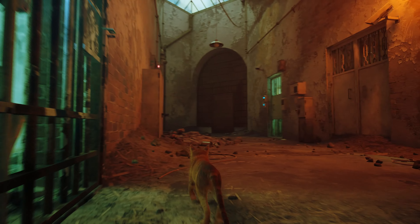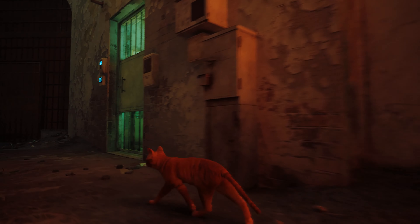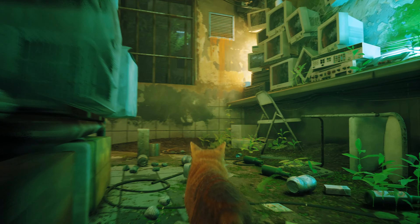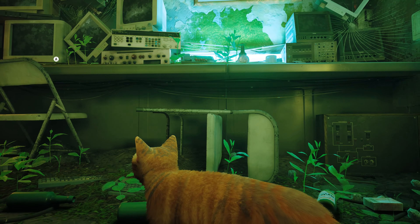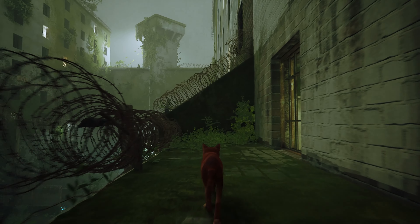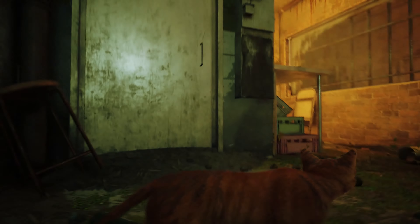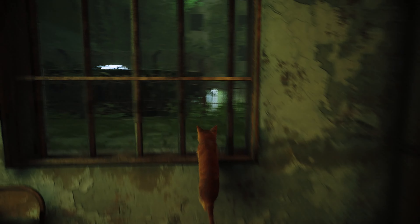We've made our way through part of this jail. We're back in one of these stealth sections where we've got to sneak past these sentinels a bit at a time. I'm not really sure how we're going to get out of here — I'm just waiting for that thing to come back this way and then we'll make a run for it. Apparently using the meow button in a stealth section is a bad idea — good thing there's a box to hide in. So don't accidentally press the meow button when there's sentinels around.